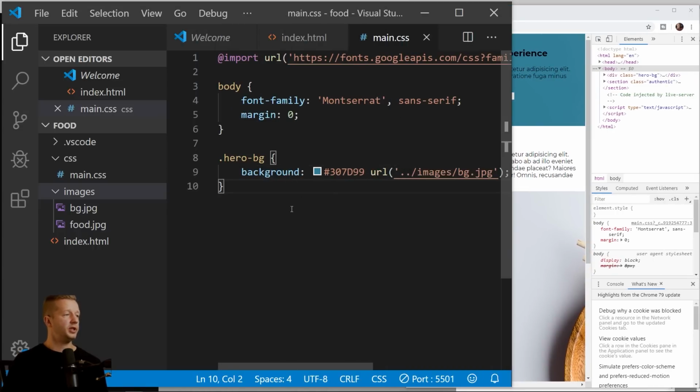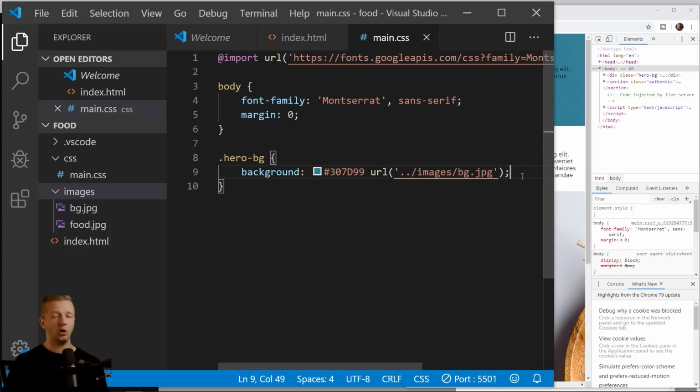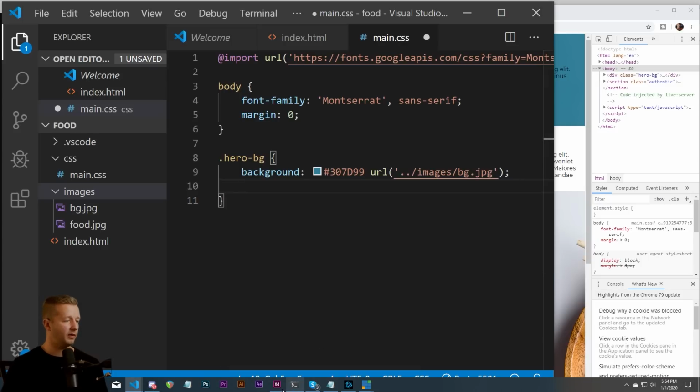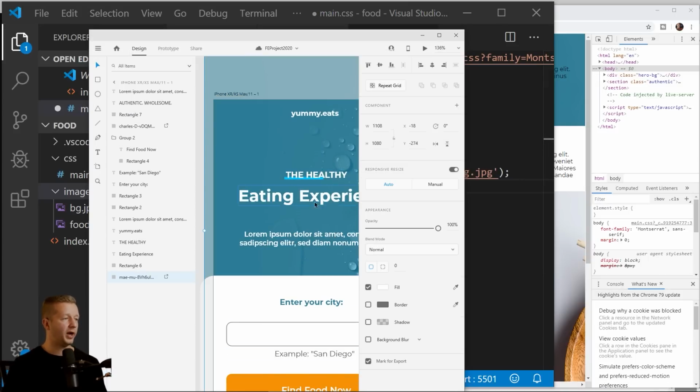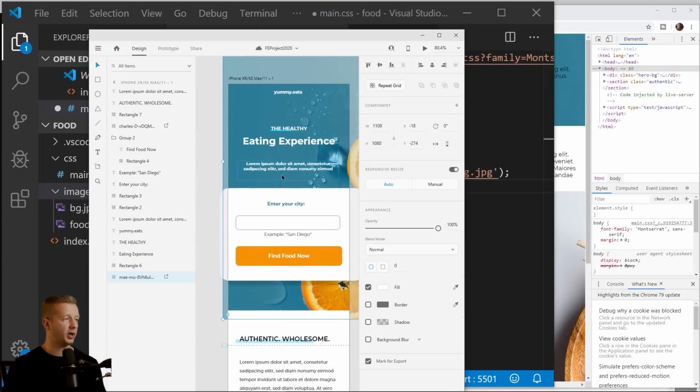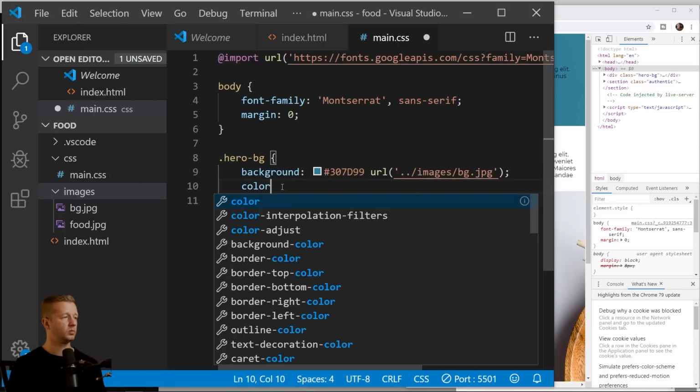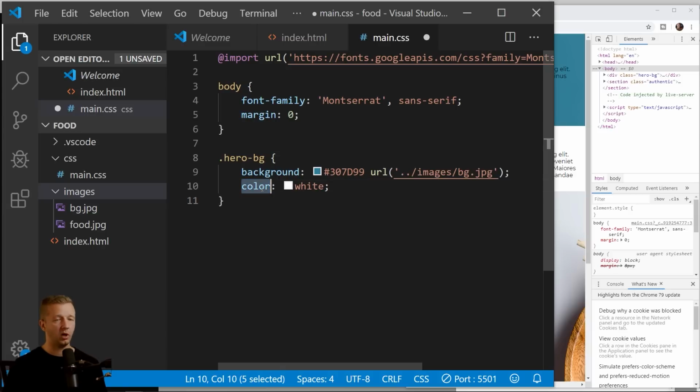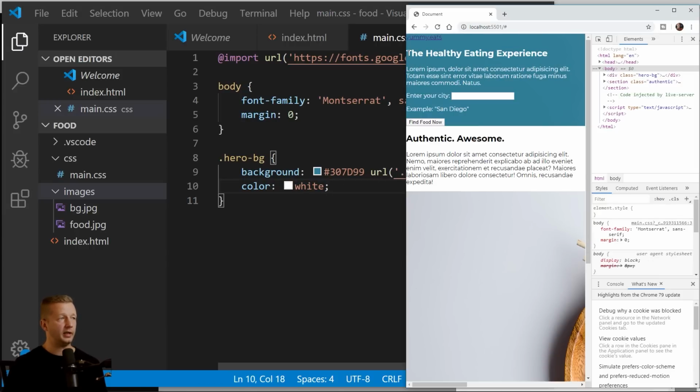Okay. So next up, let's go ahead and put in, let's see here. We do know all of the colors of the fonts and the type are white inside of this section right here, along with the logo. So we're just going to say color white. So color is the property you use to change type-based elements, such as paragraph elements and a bunch of others. That's the way you change their color. So notice, after we saved it, everything here is white.